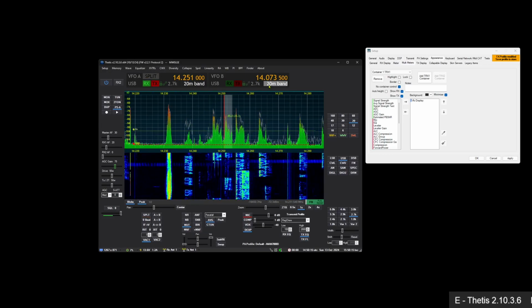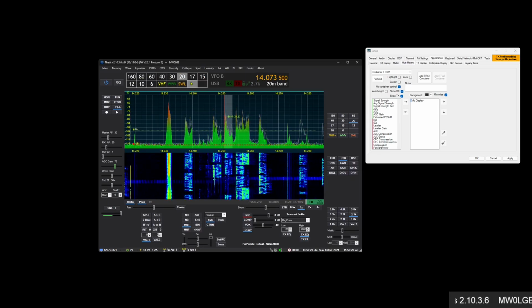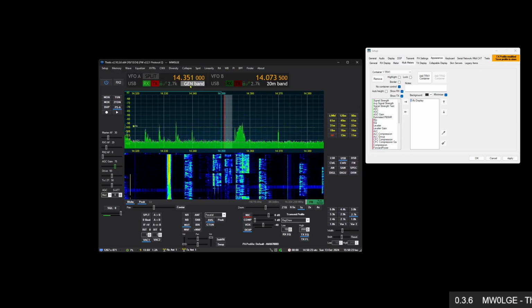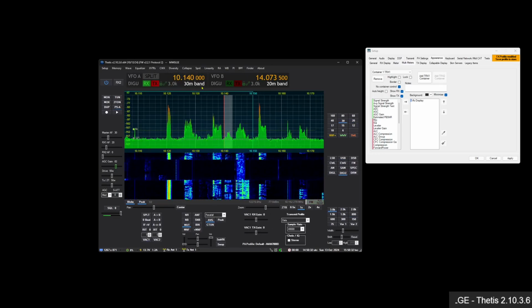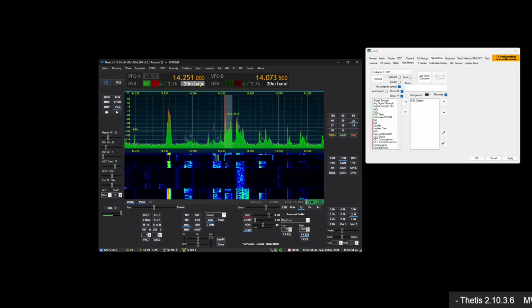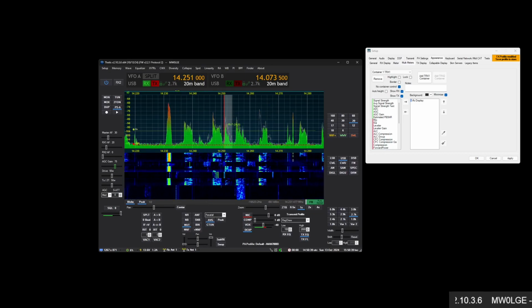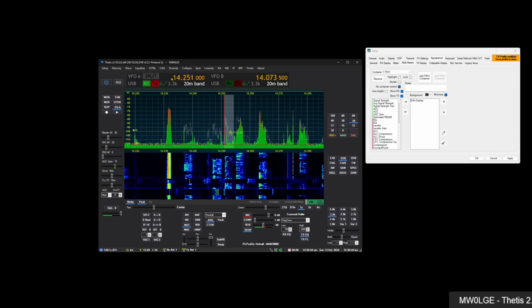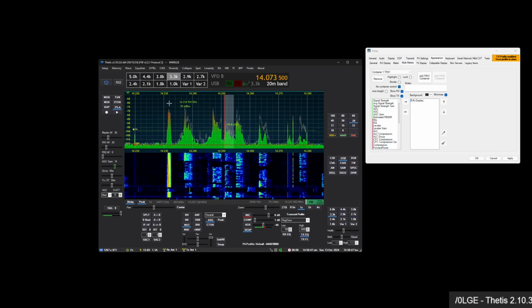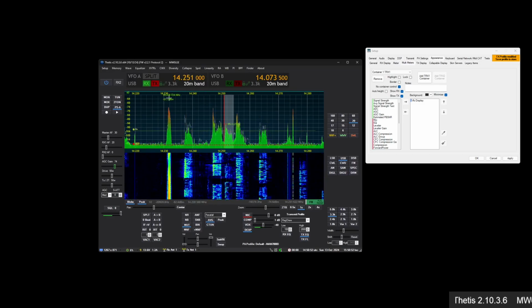You can click on the bands, which will bring up a band selector, much like an icon, and you just select one, and it will go there. And you can click on the filter, which will show you the filters that are set up, and you can select one of those. If you don't want to select one, it will just time out after 5 seconds, and it'll flip back.